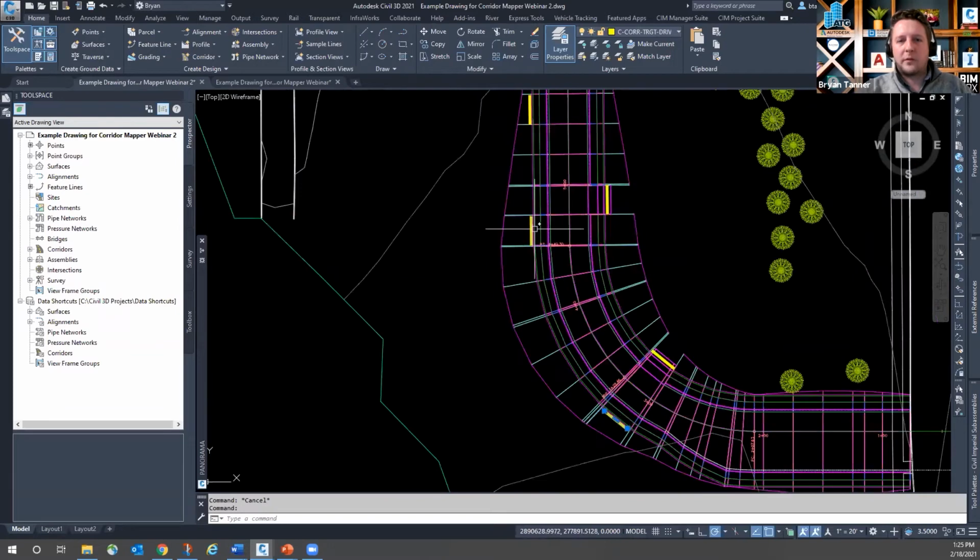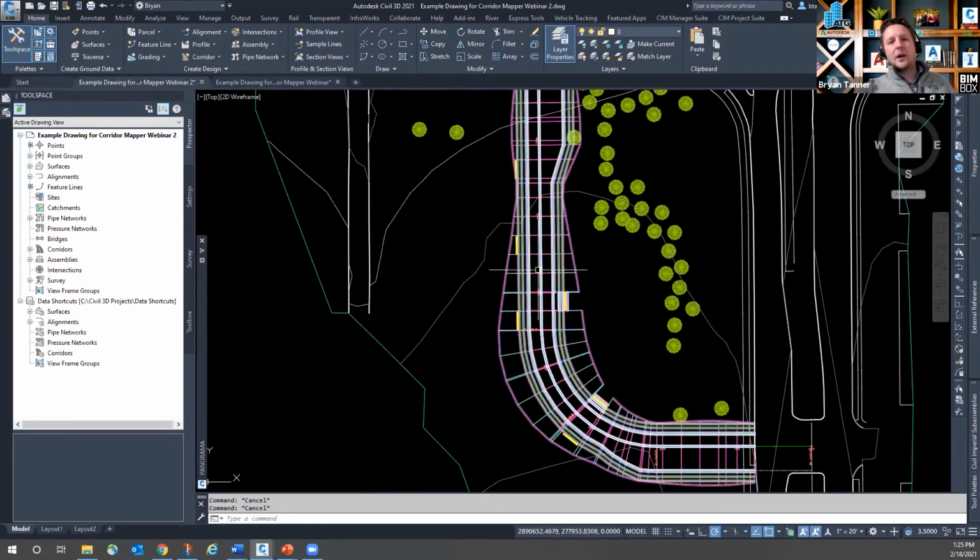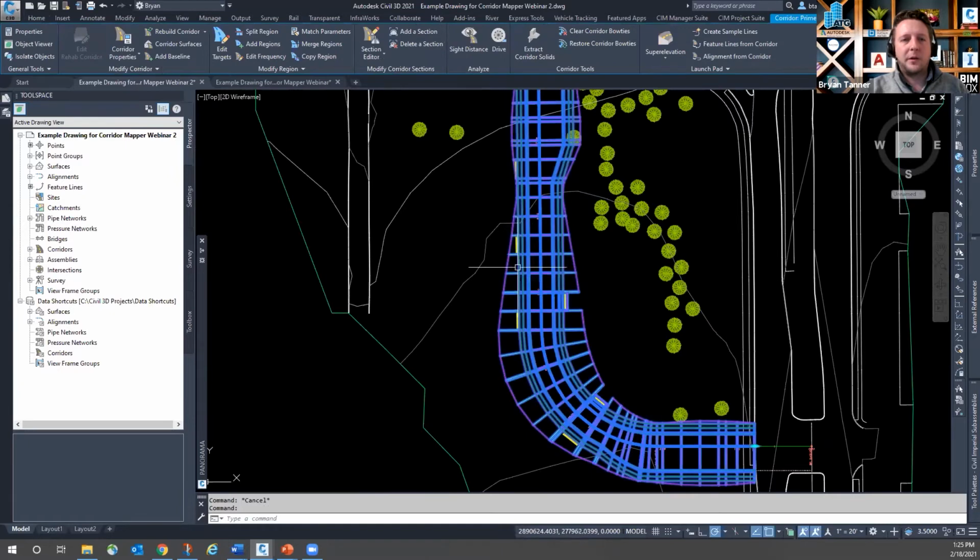Nothing wrong with that whatsoever. And that's why these example drive locations that we're looking at on the left side, if we look at the ribbon or the properties palette, it doesn't matter, we can see that those are all on a very specific layer. And the reason for setting that up is that in Civil 3D, especially if we have miles-long corridor projects where we have multiple polylines representing our drive approaches, especially on a county road or a state highway, or for that matter, a local residential neighborhood where we're doing a reconstruction.